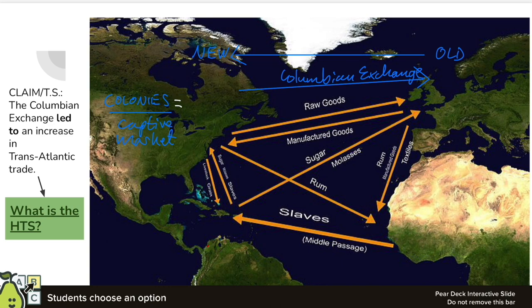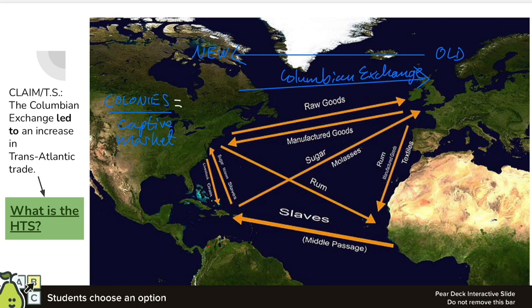And we are going to continue with our lecture series on the DBQ activities, first with a little bit of a content review for the Columbian Exchange and the triangular trade before we move into using the documents in the DBQ as evidence for our essay to get points. So we're going to be going over the rubric of the DBQ as well and how to apply it.